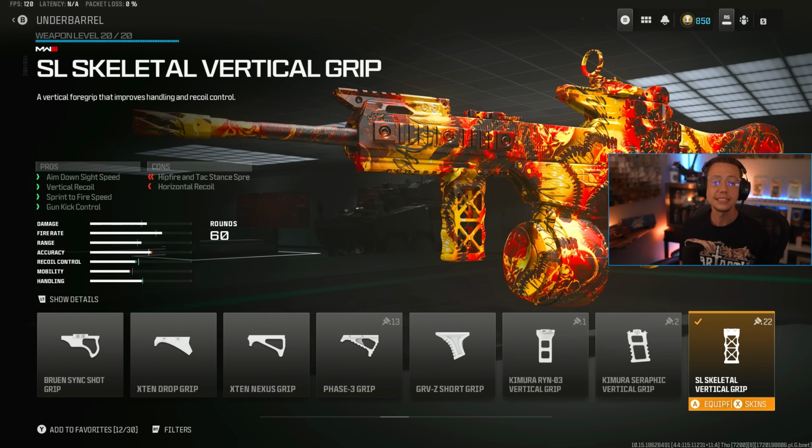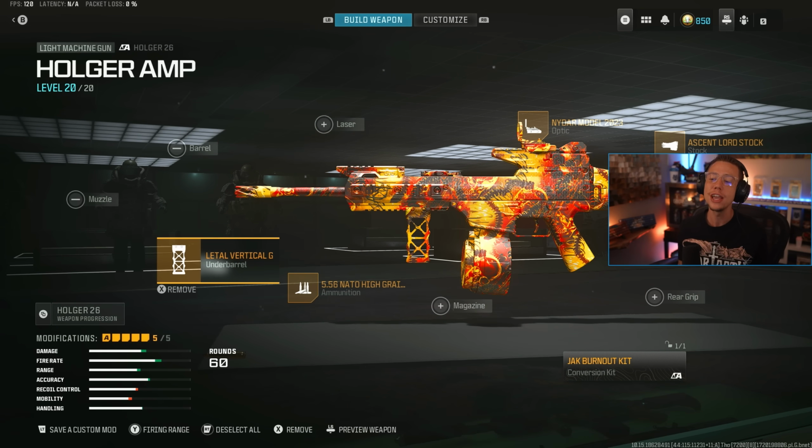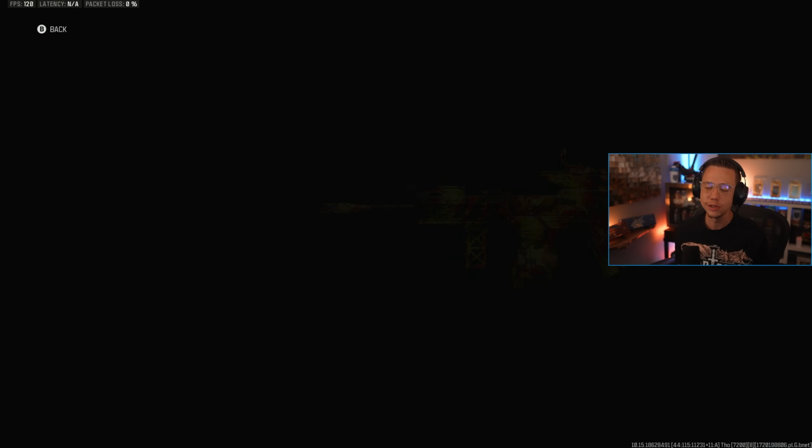And then of course, skeletal vertical grip on here helps out some with the control, but then also speeds up your ADS and your sprint to fire a tad bit. It's not anything super significant, but any help there is worthwhile. But really focus on walking around with your sights up with this thing and you'll be a-okay, because it actually will melt in those close range scenarios.